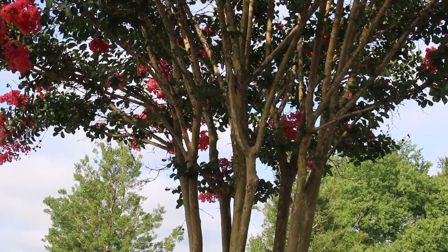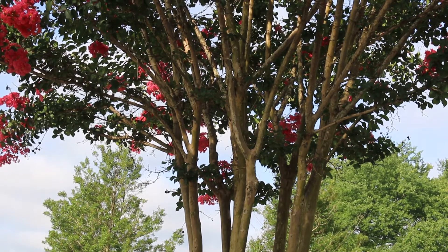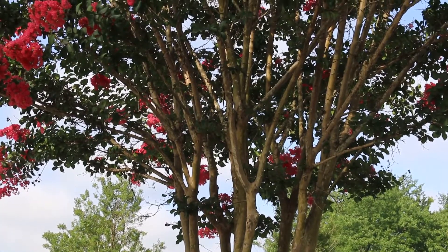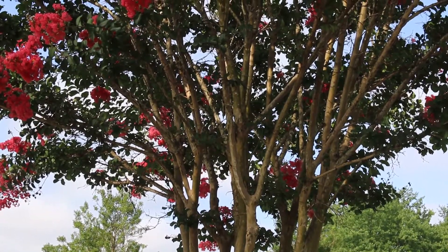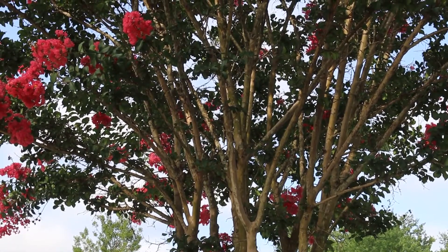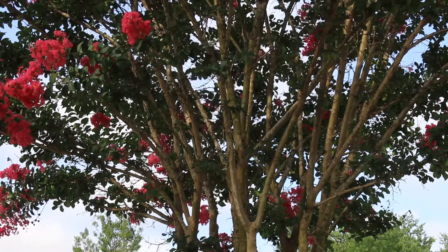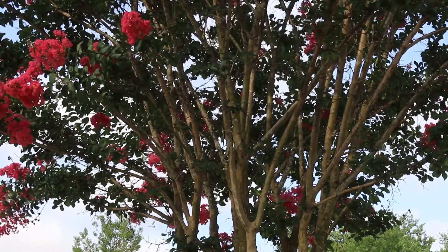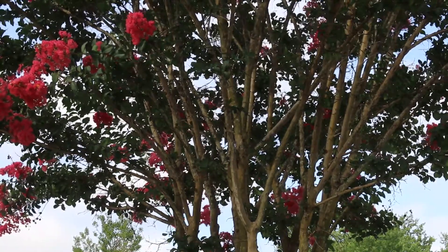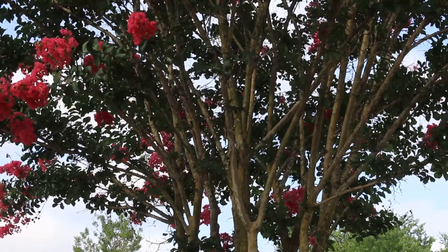This is a deciduous tree. It's from China, the Himalayas into Japan. Hardy from zones 6 through 9. Can get anywhere from 6 to 30 feet tall. There are even ground cover ones, very small dwarf ones below 6 feet. But just for an average, cultivar-dependent, 6 feet to 30 feet tall, spreading out 6 feet wide to 25 or 30 feet wide as well. It's hard to put a specific size on a crepe myrtle because there are so many different size varieties on the market.